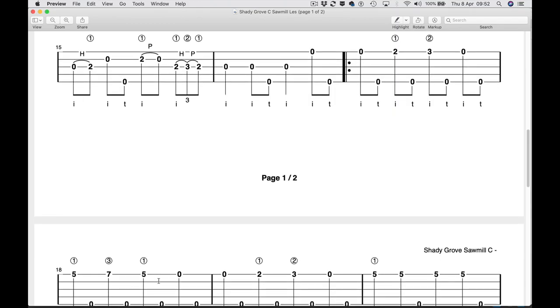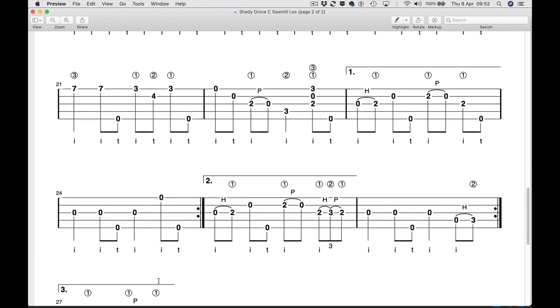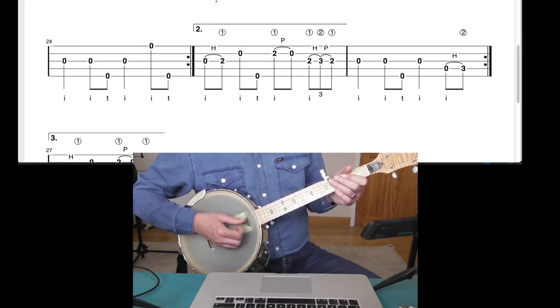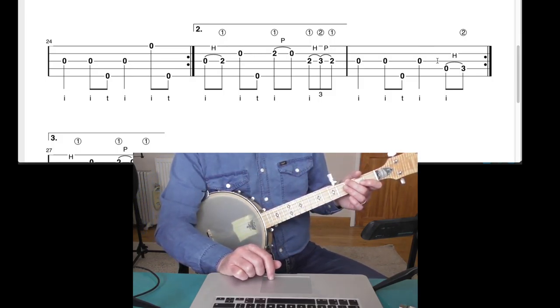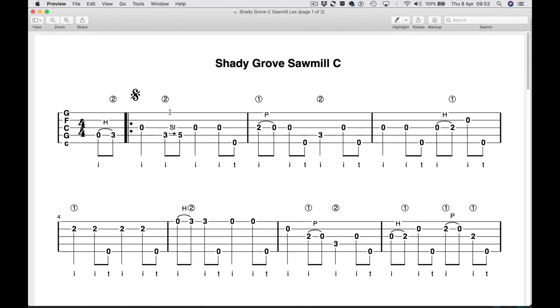So you come through again. Okay, all the way through. And this time I want you to do ending 2 instead of number 1. So you'll do bar 22, this one here, and you'll jump to 25. What you've got there, of course, is that hammer on and pull off again. And that hammer-on at the end of bar 26 is what you had right at the beginning of the piece. And that's going to take you back to the repeat sign, all the way back to the sign. Not the pickup bar, but the first complete bar.